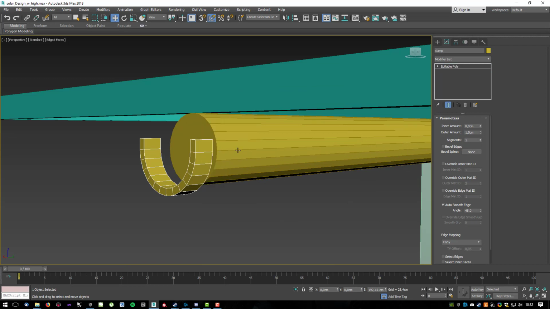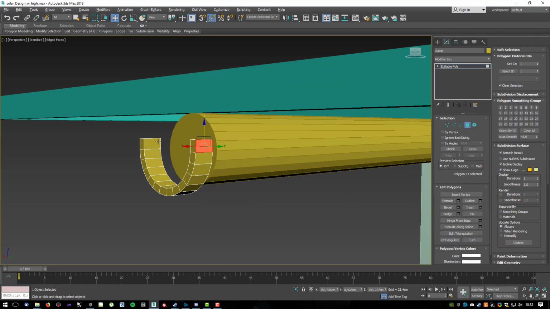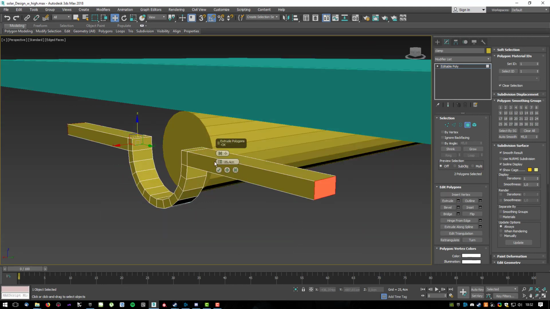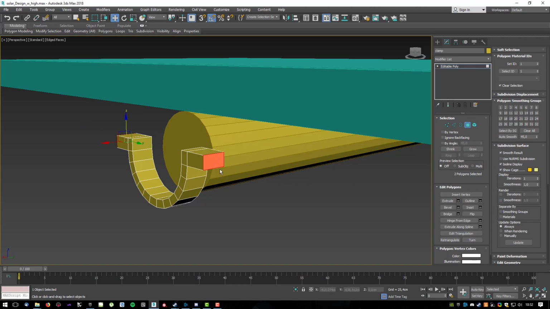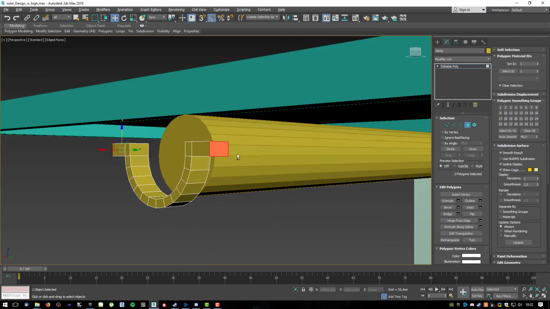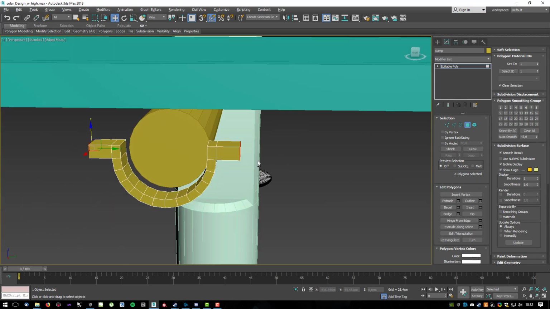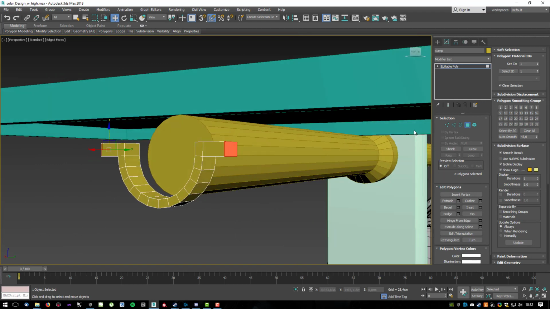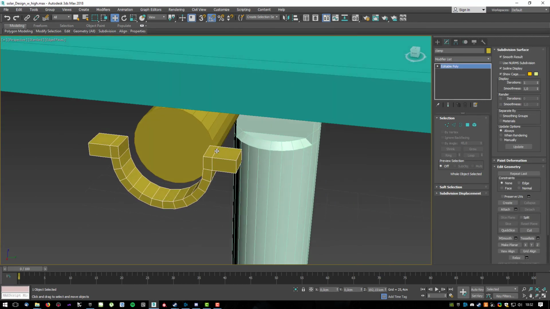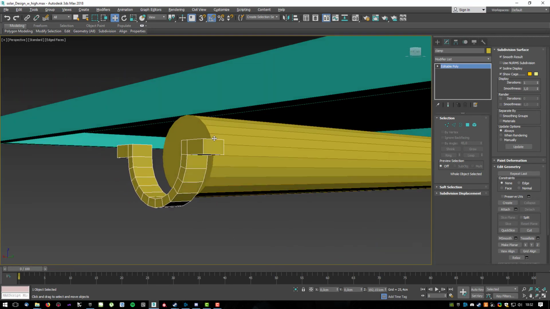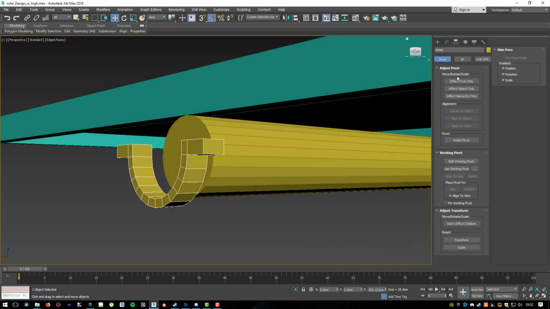Fine. Convert to edit poly. Now we want to select both of these sides we just created and extrude them. And we're going to extrude them about 4, I guess. Should be good. And that's almost about it. In this case we're just going to leave the faces here. Normally I would probably delete them, but for this small part should not be a problem.